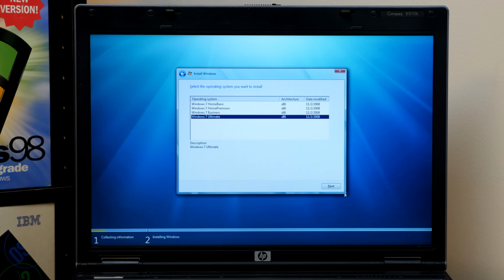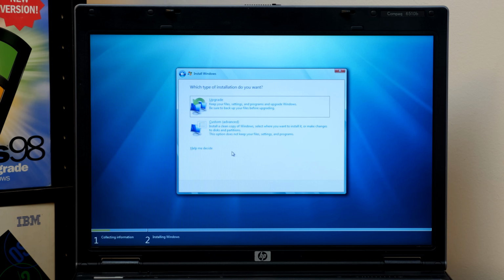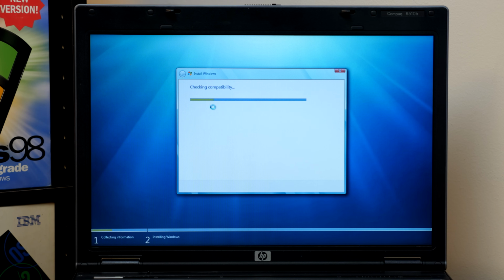So we're going to do Windows 7 Ultimate and accept and upgrade. There we go. Oh, you know what? I forgot to change the theme back to our glorious custom theme. Although it should still be there. It should still show up in the personalization settings because it is a saved theme. In fact, there's 2 saved themes, so we should be able to easily swap it back. But that was my bad. I was too focused on Blue Pill that I forgot to change the theme back. But whatever. It's copying files.